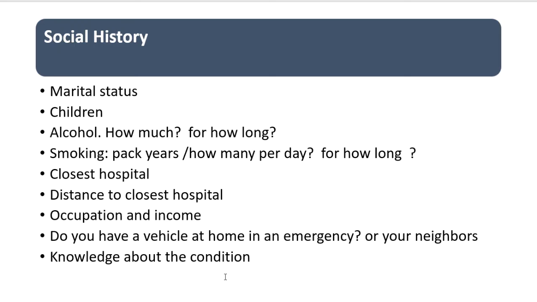Then alcohol. It's useless to say this patient is alcoholic, so you can't even use that word. When somebody is telling you about alcohol history, you have to say how much and for how long. For example, this patient is taking half a bottle of arak every day. Then that's information, so you know there is something wrong. Now this patient has generalized edema and is taking half a bottle of arak every day. Now you know that there is something with the liver.